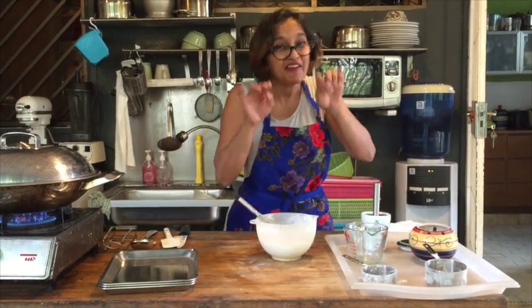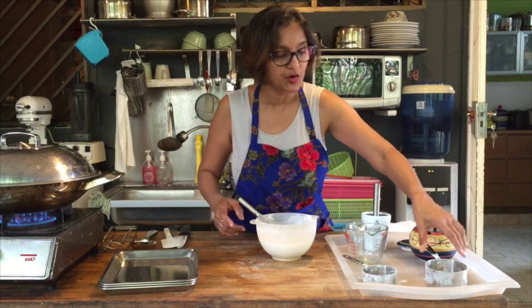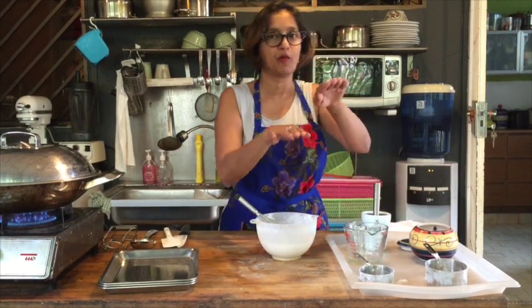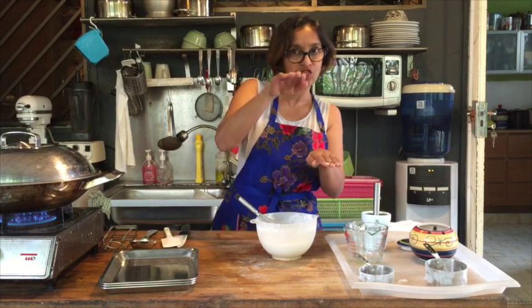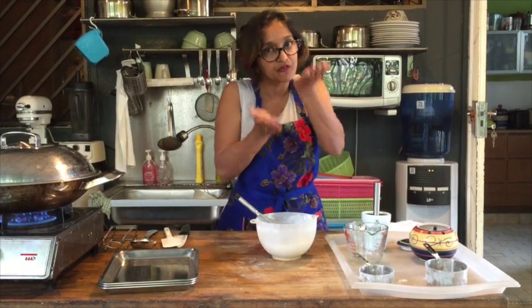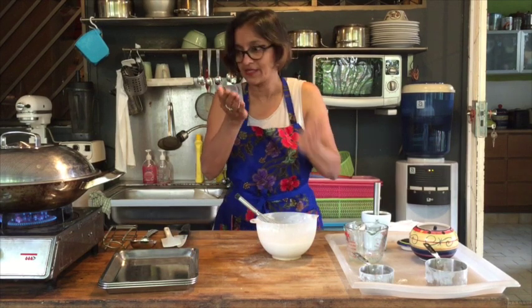You can vary a little bit. If you want your noodles to be a bit more chewy, then the proportion of your tapioca starch goes up. If you want your noodles to be soft, then your proportion of your rice goes up. So you can adjust it slightly.